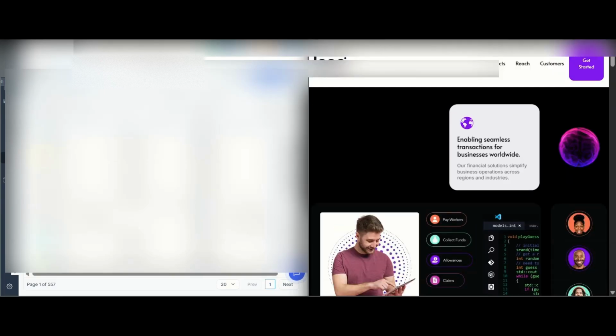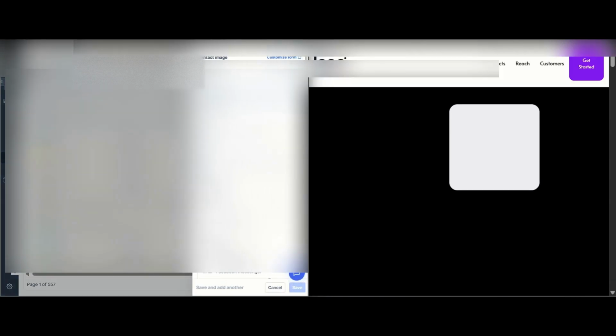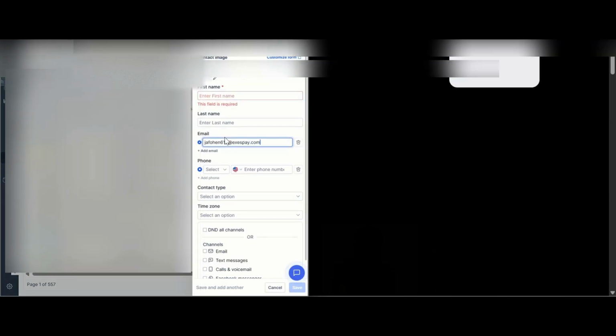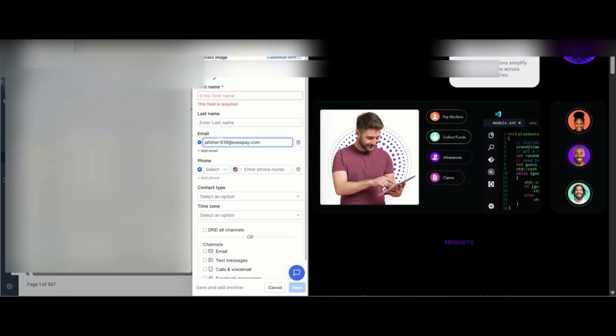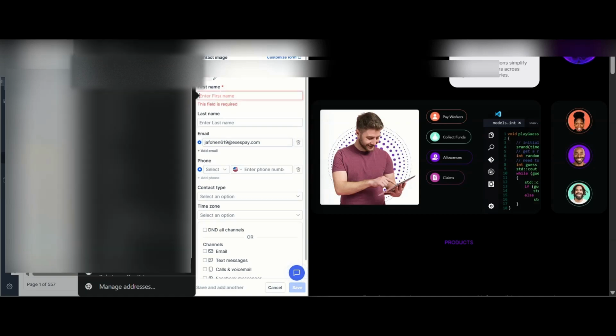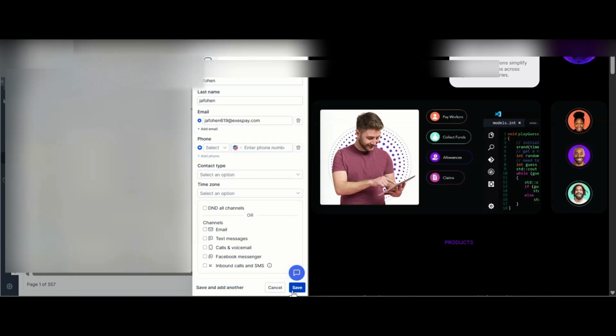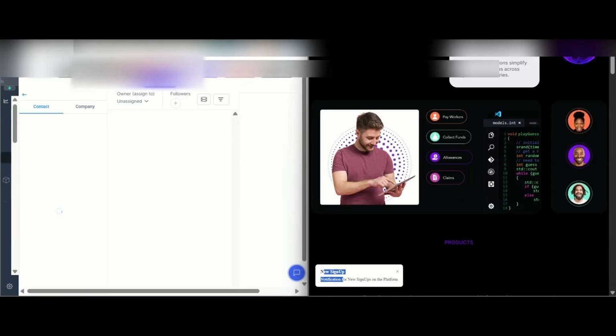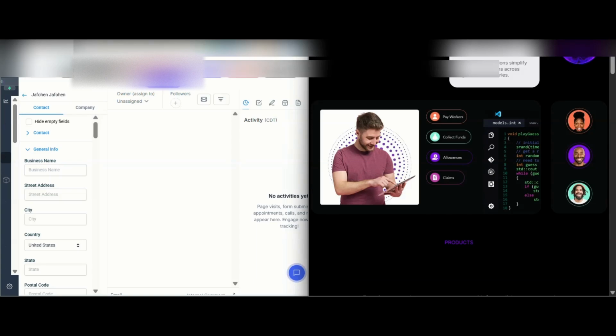So right over here, I'm inside the website right here. Let me just refresh this. And I'm going to be creating a new contact, right? So if I come here and then I'm just going to type, it's just going to be for demo purposes and stuff. So this is it. Okay. So if I click on save here, just watch what's going to happen on this side. So you're going to see new sign up. This is it. It's almost instant, right? So this is how the live notification app works concretely.